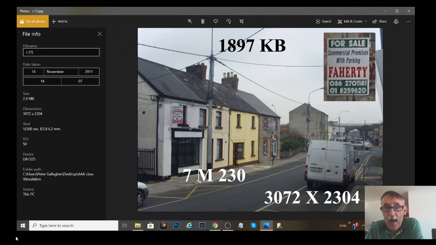So, 7 megapixels, when it gets compressed, becomes 1897 kilobytes, when I was doing it on that occasion. But in actual fact, you can see it here. It's 2.9. It has just interpreted differently in the way it worked on this shot.